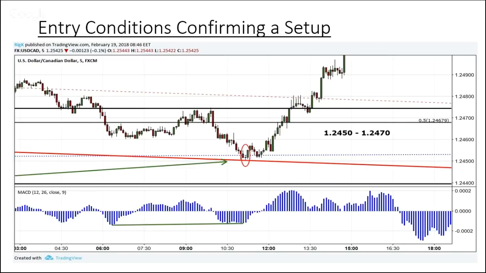And what did we see when price touched for the first time? We had a bullish reversal, flank doji formation. And that basically said to you, listen, it's time to enter and to take the trade.